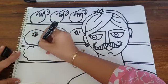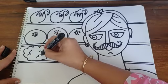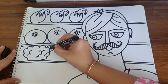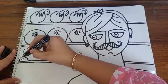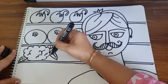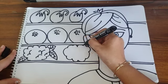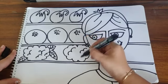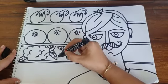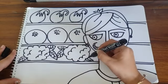The cauliflowers are easy. You just need to draw some cloud like this and make some birds flying, and then add leaves around. Now since the cauliflower is a big one, we'll just draw 2. That should be fine. Birds and some leafy things. We have some place here. We can add some leaves this side also.